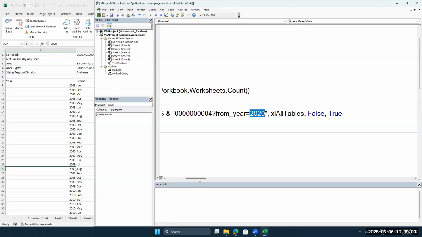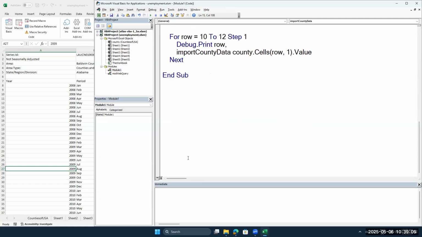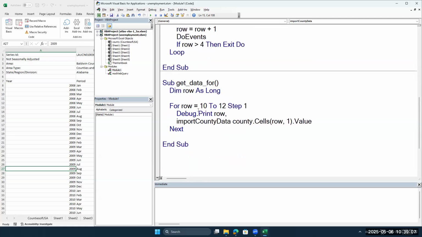Change that to 2020 or any recent year, just so we don't have a ton of data. And then for this for loop, let's change the rows to 10 to 12, something a little more down the list. This time it should print the row, and then it should run the import county data. So we'll run this. Ready, set, go.